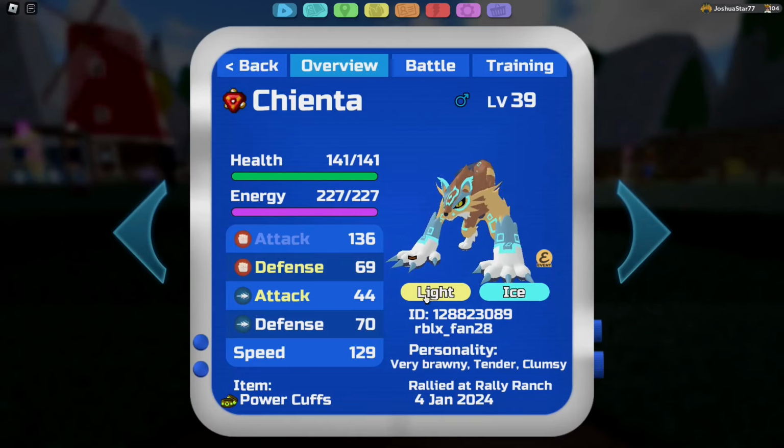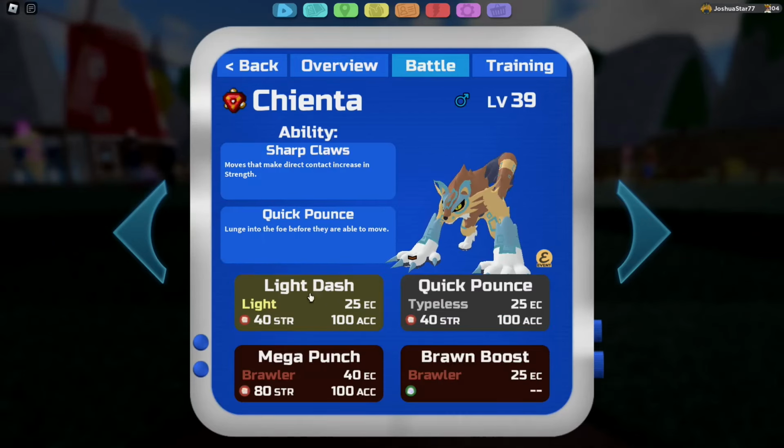I know what you all are thinking. Josh, this thing is 115 speed, run a very nimble set. Well, you kind of don't need very nimble when you're running two priority moves. I think y'all know what set I'm running.